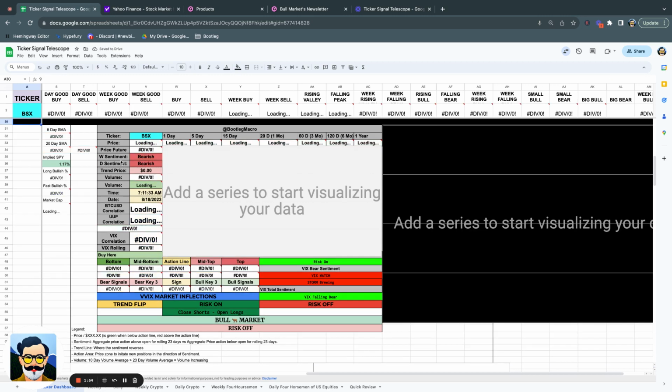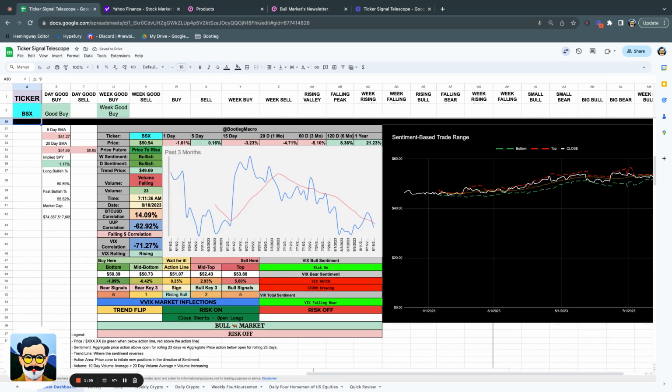And as it's loading, obviously you can tell this is probably a lot for you to take in since you've never seen the spreadsheets before. Feel free to pause or whatever, but essentially when you look at this card, the top is the returns, and the left here is going to be specific things related to the stock itself, like its bullish or bearish sentiment, volume. You can see the date and time, so you know what time this is shot at. Its correlation to Bitcoin, correlation to UUP, correlation to the VIX, and then you have its trade range. These are things that aren't as important.